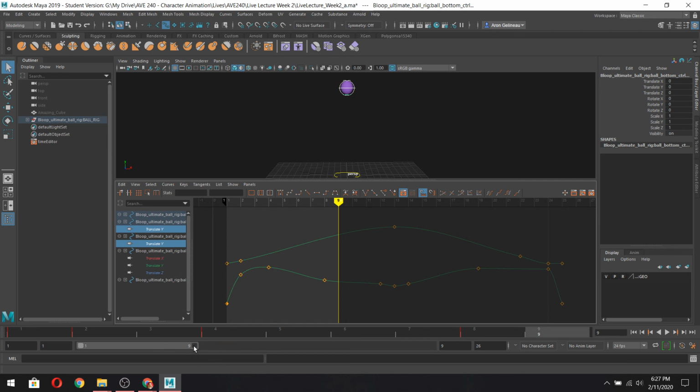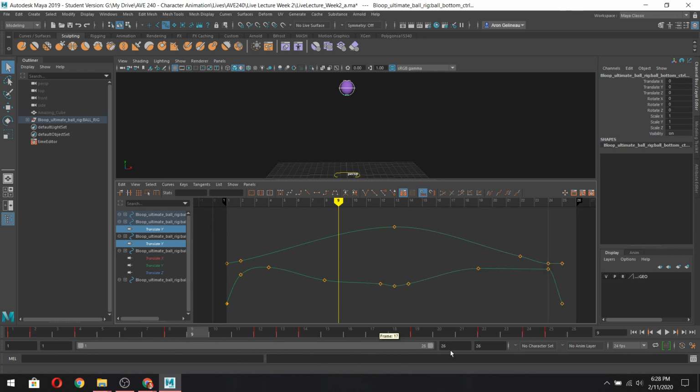So if I move this out on the right underneath the timeline, it'll move that black tab over too. So you can do it in a couple places. You can also change the number here. You can see that this blue box is changing as well. So there are a few different places if you want to quickly change that information or view something in a small portion of your animation.